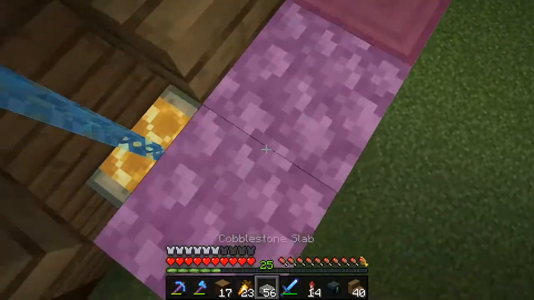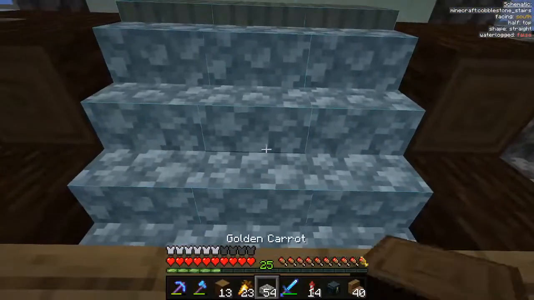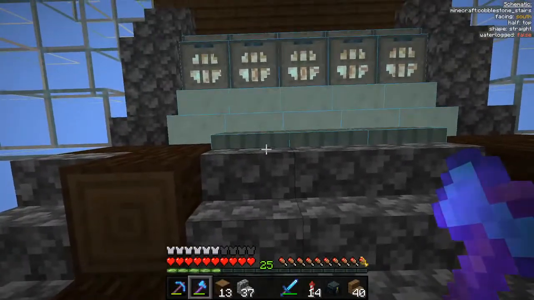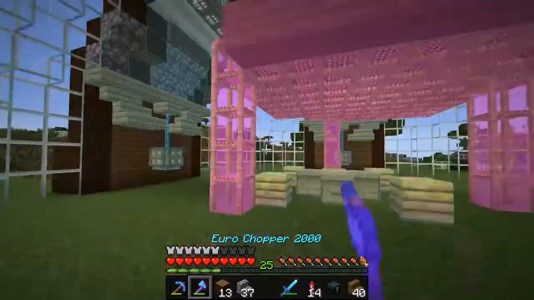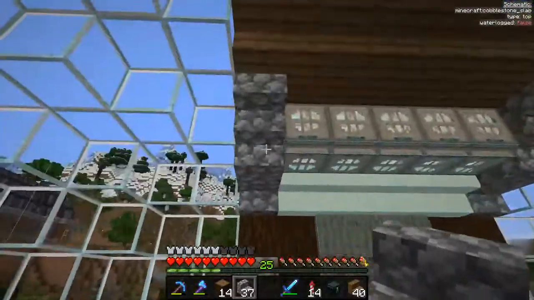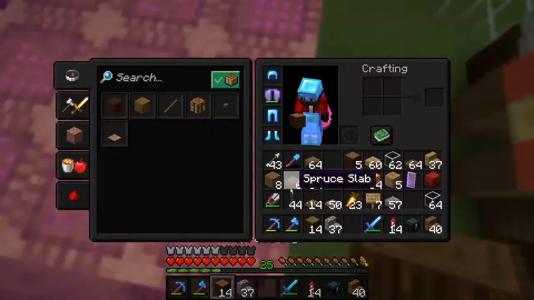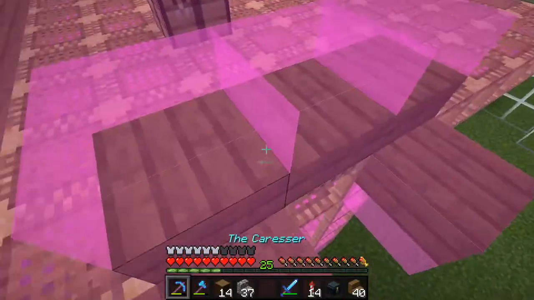If I go this way... Got that. Almost got one of these walls done. Just need... Got this, got that, I just need this part of the wall. Slams it is. Gosh dang it.